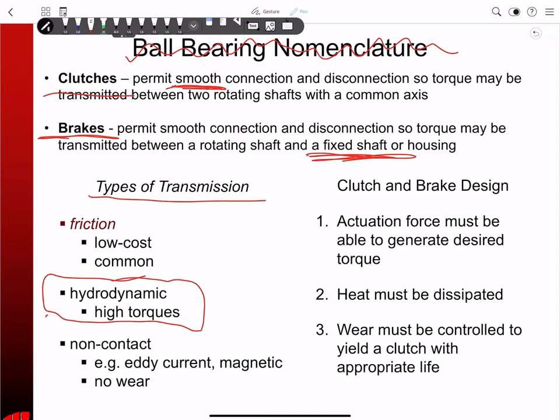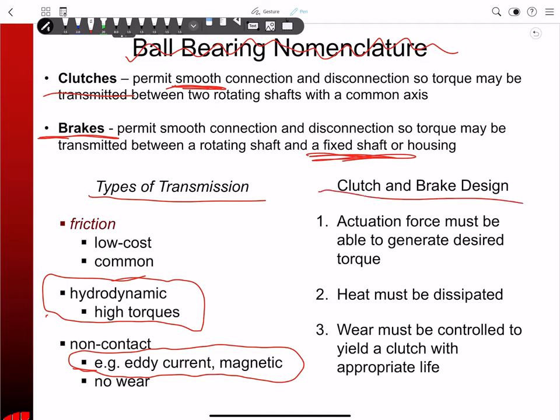And now these are getting to be much more common. Magnetic or eddy current brakes. Why is this? Because when we use a bunch of gasoline or energy to accelerate our Prius or our ID4 or whatever, your Chevy Bolt or your Chevy Volt, whatever, you want to save that energy when you brake. And so non-contact magnetic and eddy current brakes are becoming more and more common.